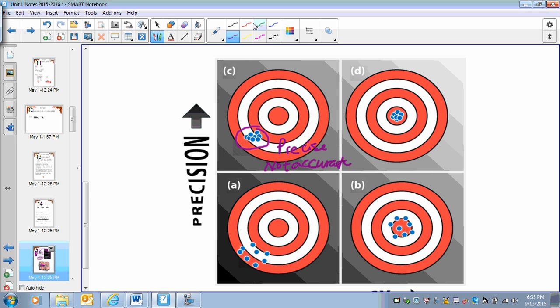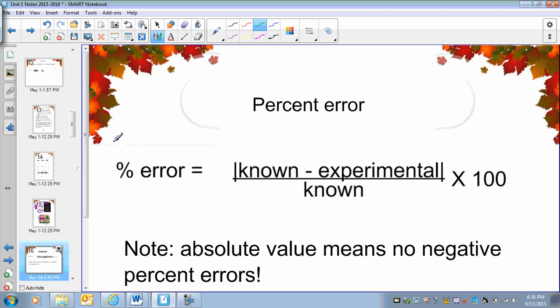All right, how about this one? This is precise and accurate because I was able to hit the target and I was able to get them all right. Okay, this is accurate but not precise, and this is neither accurate nor precise. Okay, so it's none. So this is how you need to get the concept of precision. There should be a worksheet that you need to work on to get the practice on precision and accuracy.